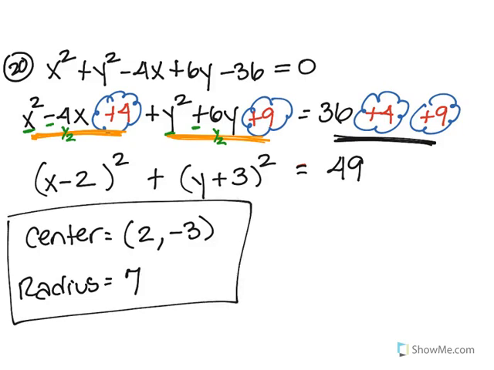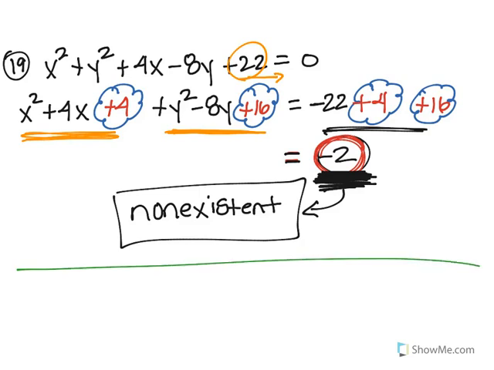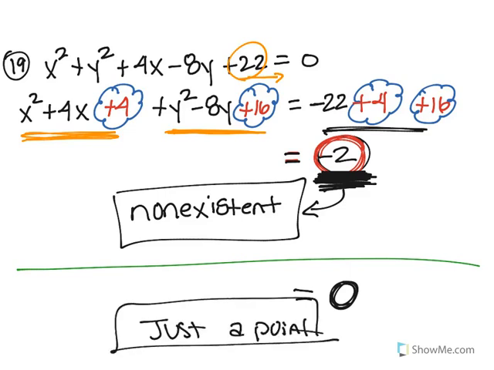Okay. And so I do want to mention, I didn't give an example on 18, 19, or 20 where you had it equal to 0. But keep in mind, when you get to this right side, if it's equal to a negative, you will tell me it's non-existent. However, if you were to work it and it equals 0 over here, then your answer would be just a point. So make sure you remember what 0 means and also what a negative means.